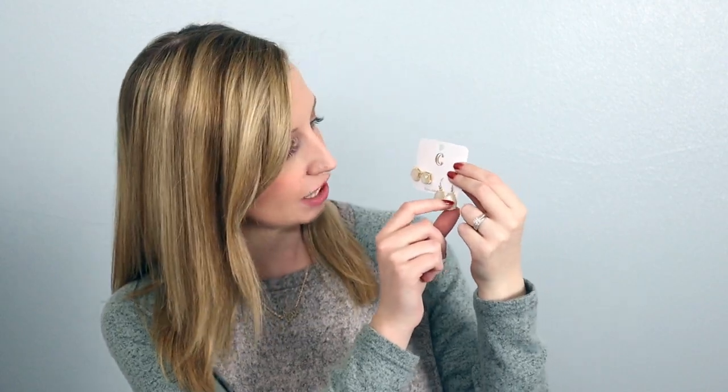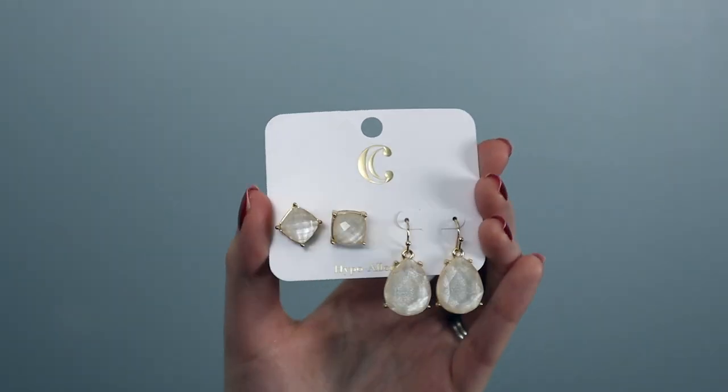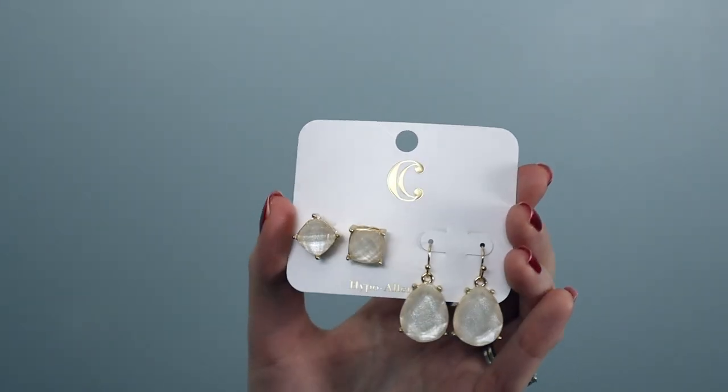So this next piece is a beautiful earring set. It comes with two pairs of earrings. They are sort of this iridescent white stone with a gold metal. It comes with a stud and with a dangling. So cute. They will go with literally everything and will look so good this winter, but also translate into spring, which I love. These ones sold for $10.